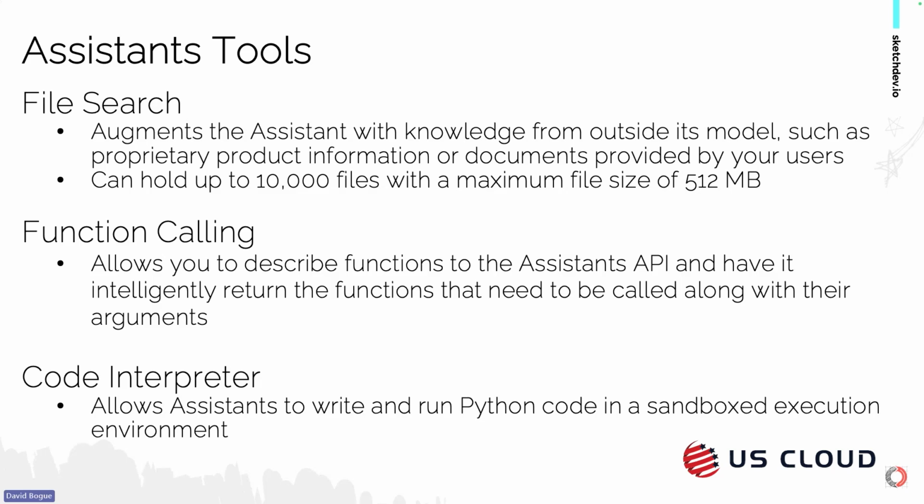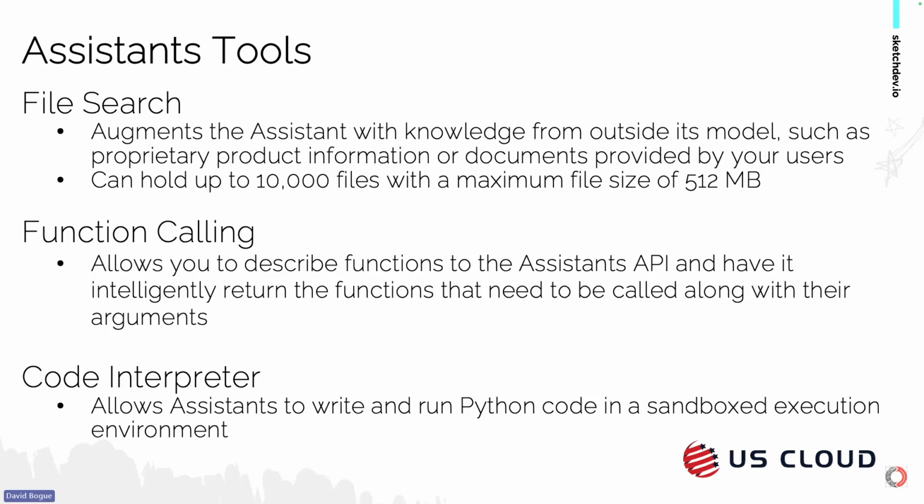Second is function calling. There you define the function in JSON, and you can define multiple functions that are available to the assistant. The assistant doesn't actually call the function directly, but instead, when you invoke the assistant, if it determines it needs to call a function, it responds back to you saying, hey, I need you to call this function for me. Here are all the parameters I want you to call it with. Then you call the function, get the outputs from that function call, and return them to the assistant.